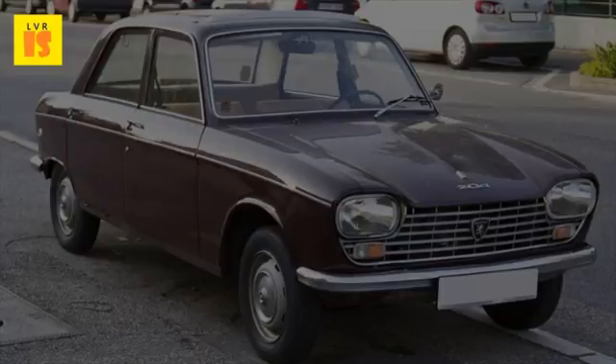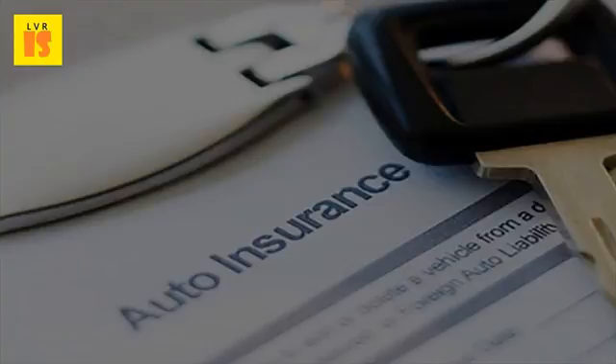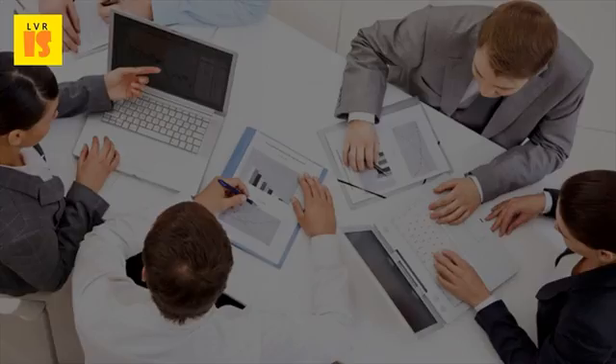Comparing car insurance and purchasing your policy on the net can save you time, money, and the hassle of submitting a huge number of documents. You also get the convenience to buy car insurance online sitting at your home or your office, at any time, at your own convenience. All you have to do is follow some simple steps and within minutes, you can either buy a new policy or renew the older one.